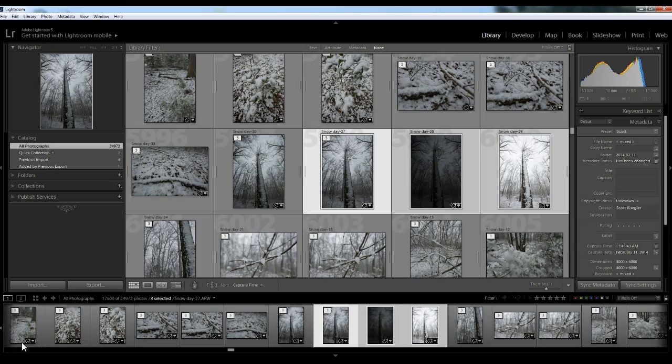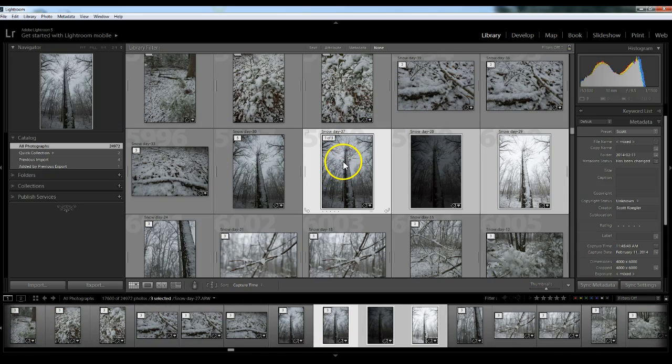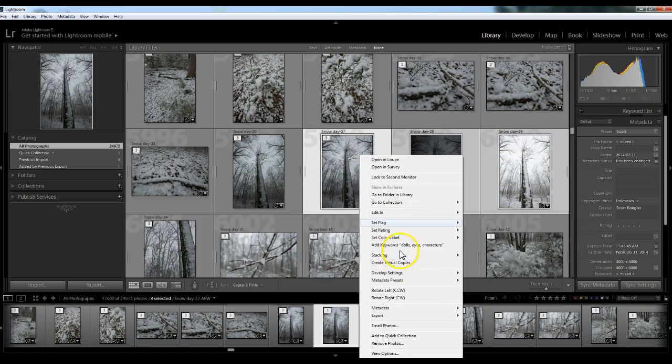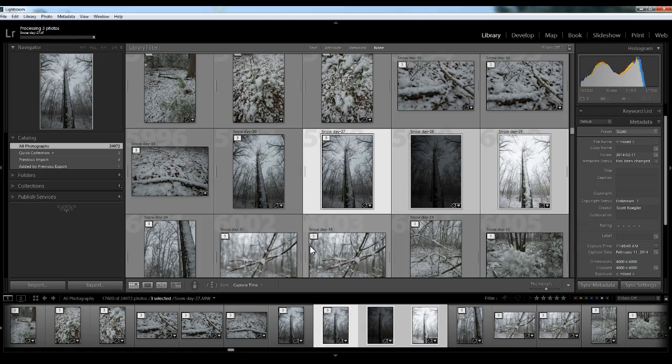Kind of cold outside today, but it's bright and sunny. Very different from when I took these shots here. So I'm going to pick these. This is a triple, an HDR set that I took last year. And so the first thing I'm going to do is just move these out into HDR Effects Pro, the Nik plugin, and combine them to see what comes out of that.